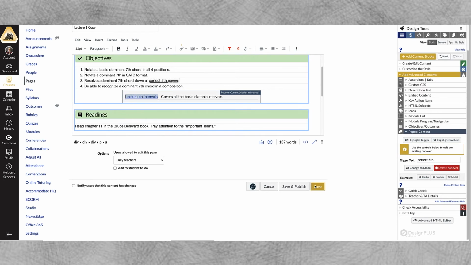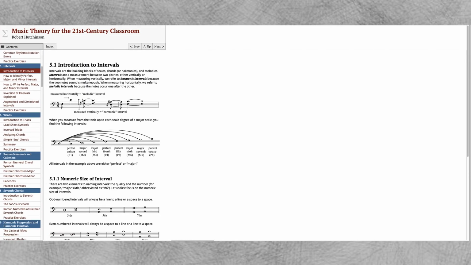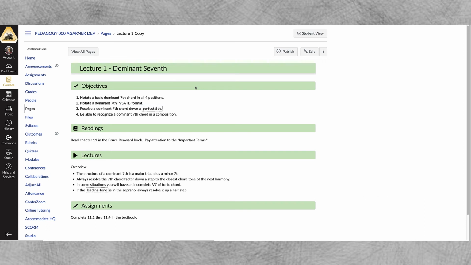Let's save it and look at how that functions. You can see when the student or anyone hovers over this, you get this basic information, and then you can click on this link and it will take us to this outside page. And that's a popover. The difference between a popover and a tooltip has to do with two things. First, the tooltip is meant for very short popovers, maybe 2-3 words. The popover itself is for longer text and something that's interactive.